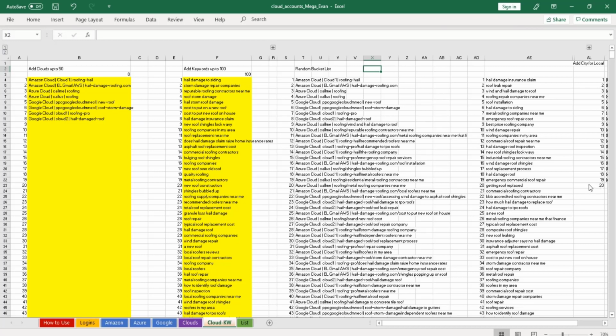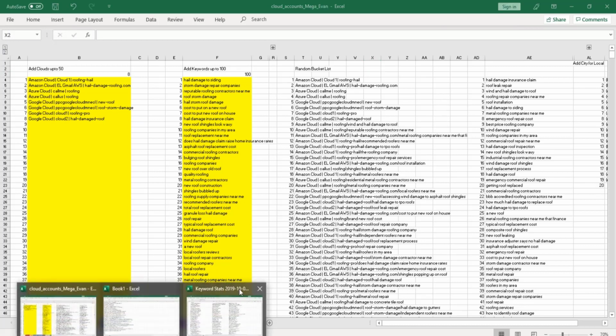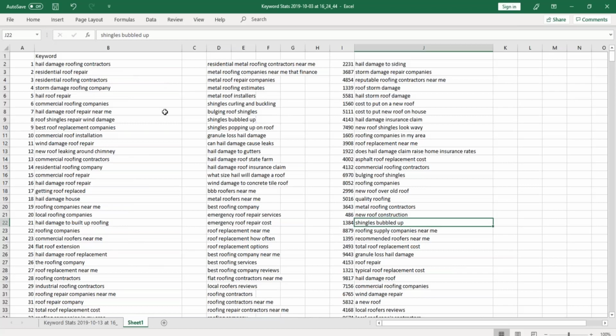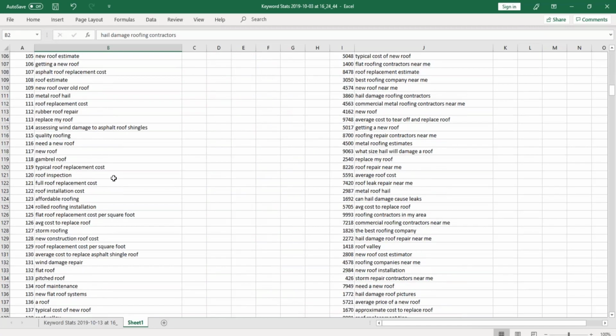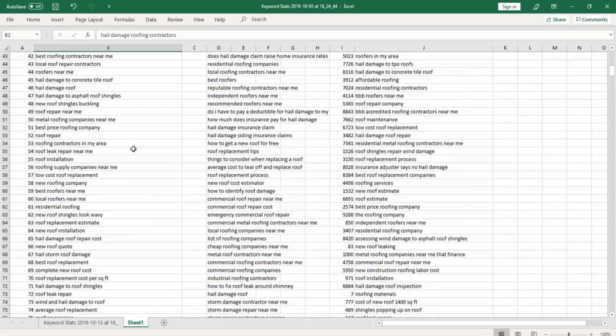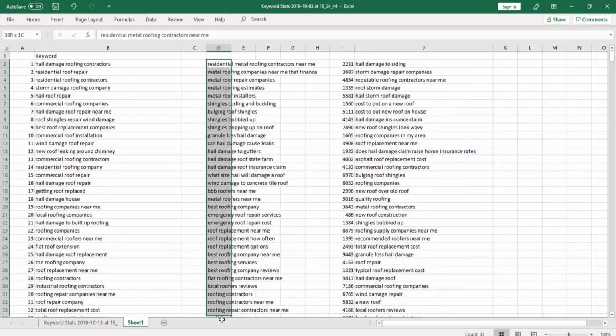All right, cool. GP's asking, where did the keywords come from? I mean, you did your own keyword research. So here you go. I went to Google and grabbed hail damage roofing and a couple other keywords inside of the keyword planner tool from AdWords, which you can get for free. You don't have to be paying for them to be able to get it. I ran through a bunch of those. That's what this is. Came up with a bunch of them. Then I grabbed some other ones that I thought were pertinent to what it was. And then I put them over here.